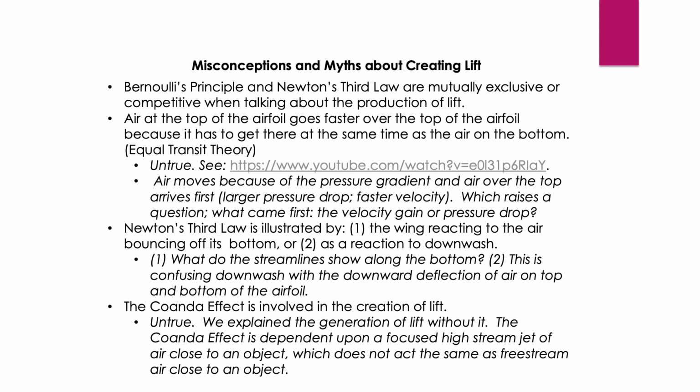Now, because we were using Bernoulli-based explanations, and people are trying to explain, well, why does the air move over the airfoil? One of the things that popped up was what's called the equal transit theory. And I know I've heard this, and I probably even read it as a beginning pilot many moons ago. Air at the top of the airfoil has to get there at the same time as the air on the bottom, so it goes faster, because nature abhors a vacuum. Well, yeah, intuitively that seems to make sense, but it's really not what's happening.